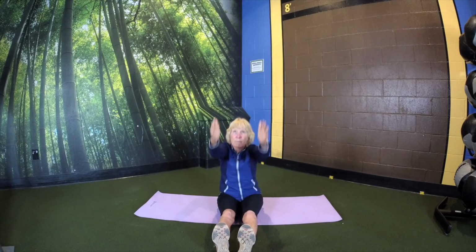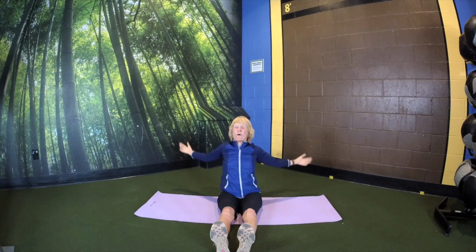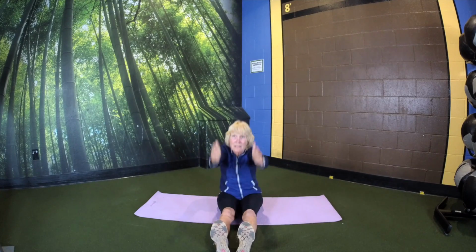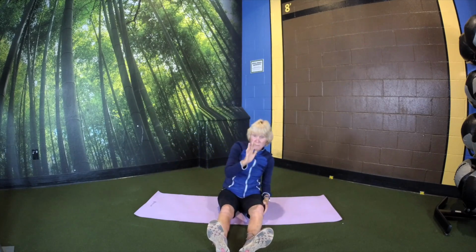Now, either be very methodical with this if you want to, or turn it into a nice flowing pattern. Your back is as straight as you can. Open up your heart. Let the arms flow, you guys. Reach and lift and open. That's it. Super job. That's great, you guys. So you should feel the back of the thigh stretching. Your belly is pulling in. You are breathing. Excellent.